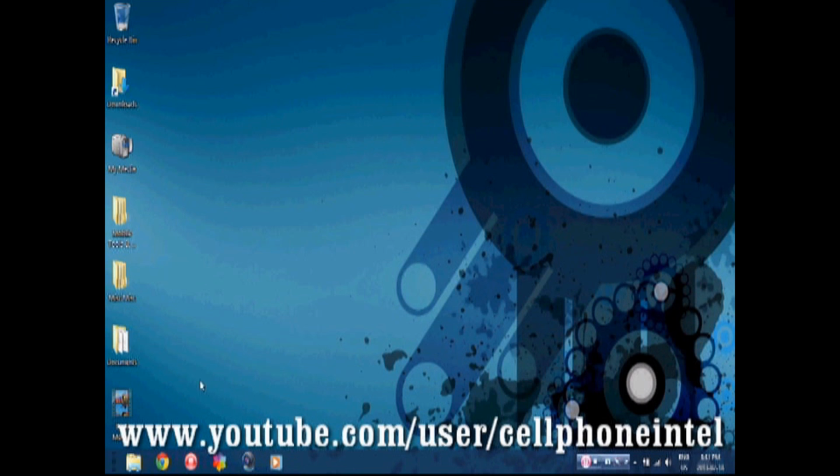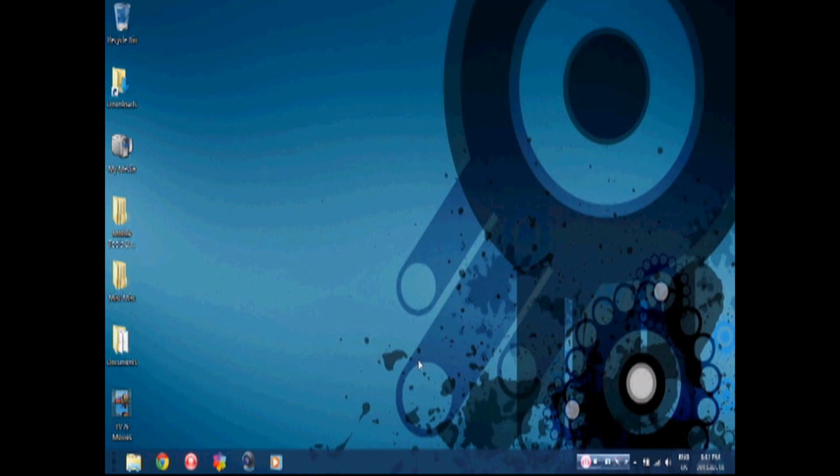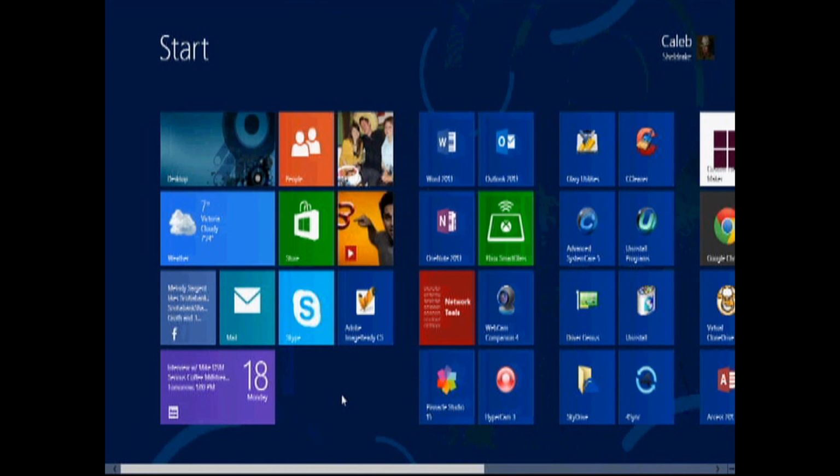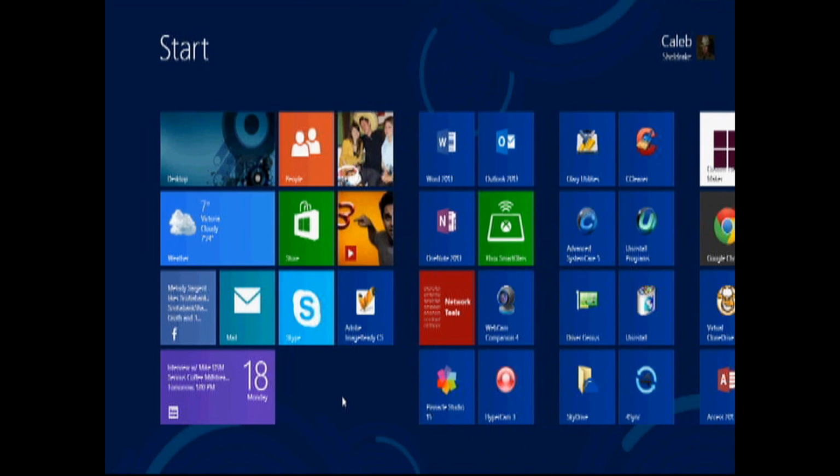So basically, as you'll see on the desktop here, there's no more start button. The start menu has disappeared and has been replaced with the bottom left corner, the first one here, and that is your new start button. So you just go into the corner, there it is. Click, and then that brings you here to the new start menu, also known as Metro.